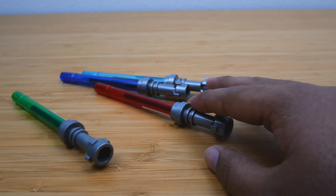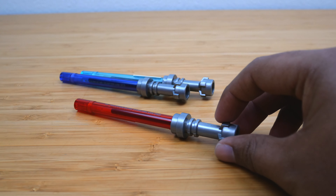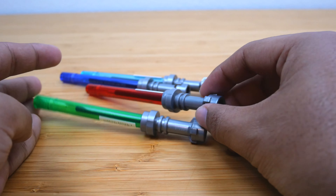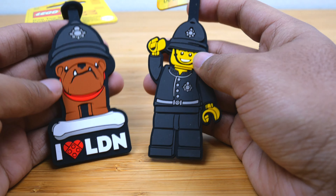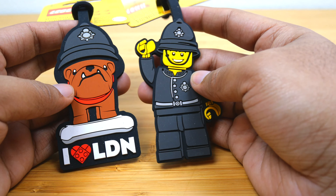We'll kick things off with some of the stuff that I bought in London. I did get all four of these lightsaber gel pens — I had no idea that these were a thing, but they're really cool. They're too big to fit into a keychain minifigure's hand, but they're just nice, so I got all four colors. I also got these London exclusive bag tags, which I definitely don't need, but they're LEGO exclusive items, so of course I bought them.